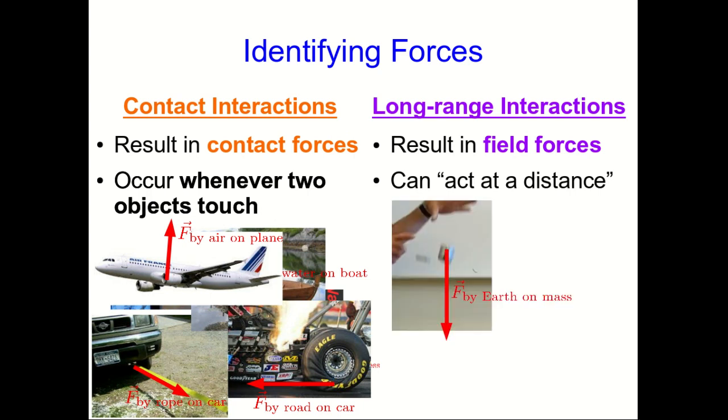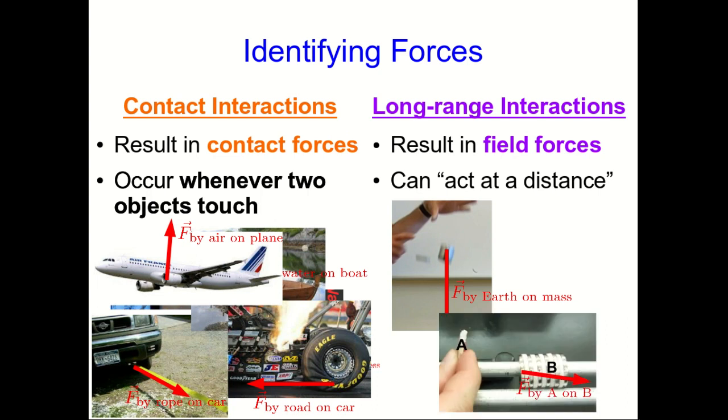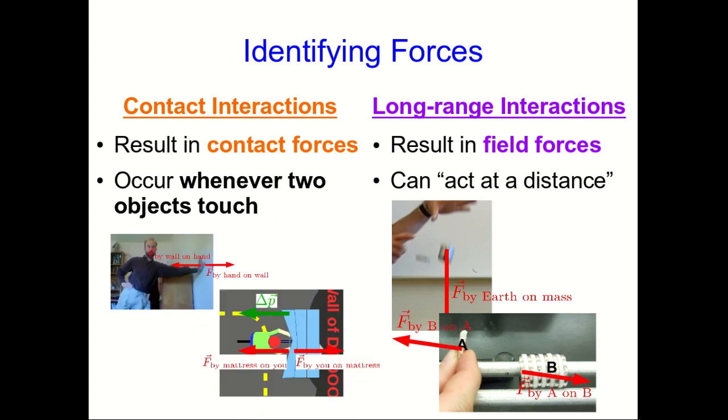So for example, when you drop masses, they accelerate downwards. That's because the earth is gravitationally pulling on them. There's a force by the earth on the mass, which is a gravitational force. Similarly, I was able to push magnets around using another magnet because there is a magnetic force that requires no contact. But just like the contact forces, these come in pairs. So because the magnet in my hand A exerts a force on the stack of magnets B, the stack of magnets B must exert a force back on the magnet in my hand A. And I can feel that force.